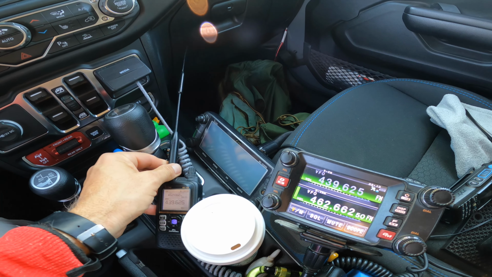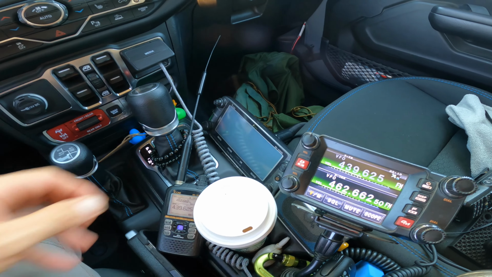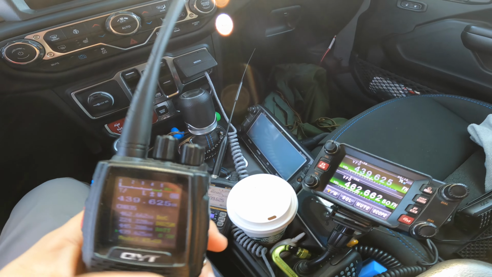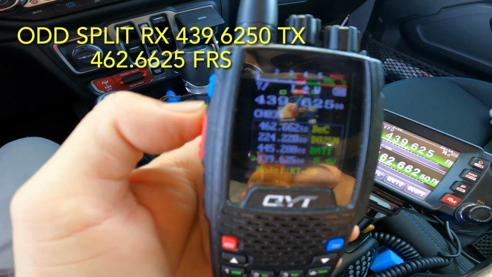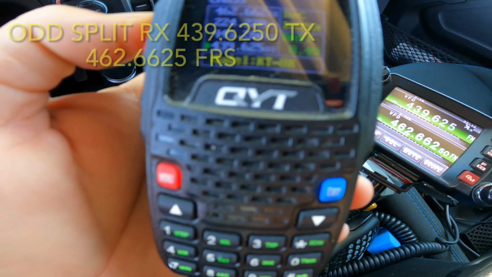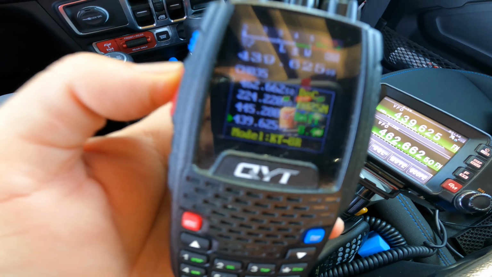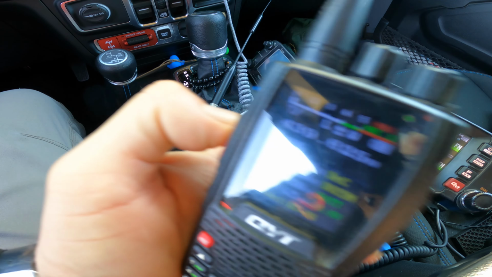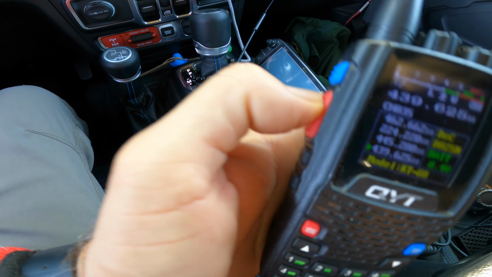Same principle, but this one here, this is an open radio. So what you do is you give them this radio, and when they key to transmit, they're going to transmit on FRS.